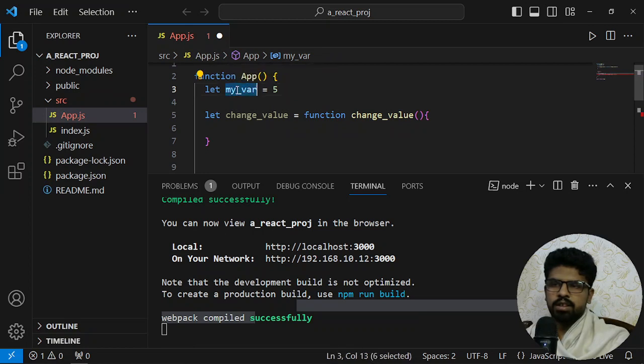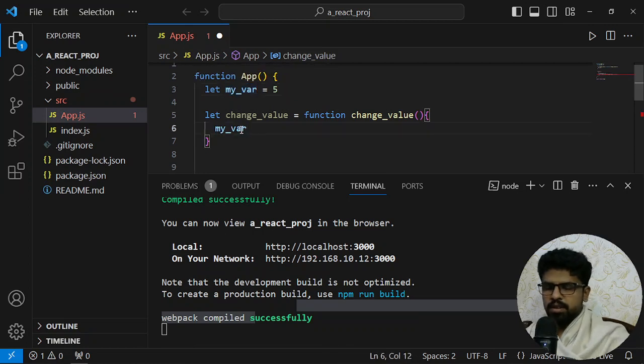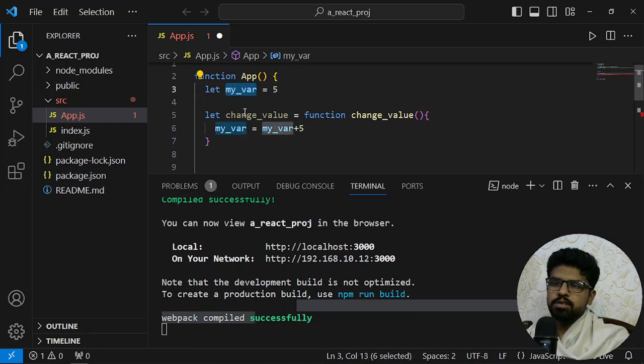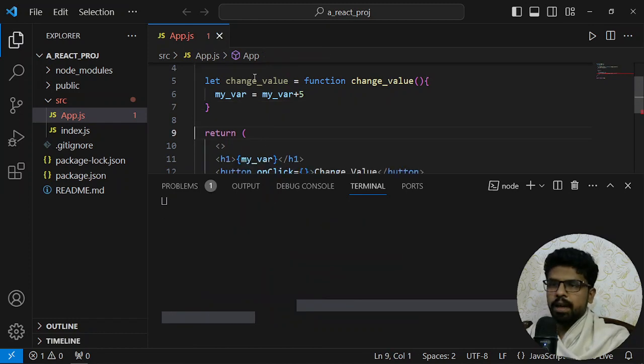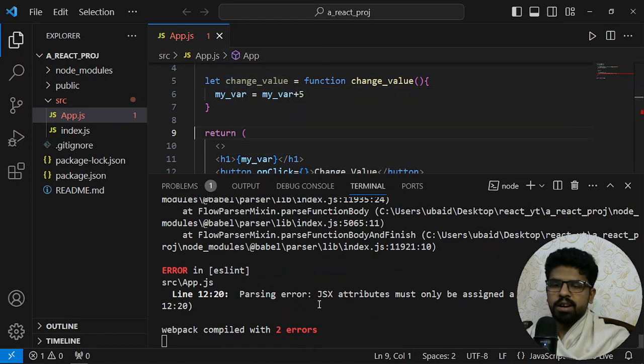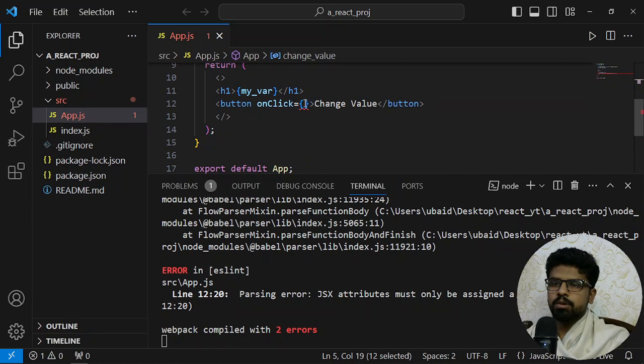So I will update this as my var is equal to, let's say, my var plus 5. That means whenever I click the button, this variable should increase by 5, right? Okay, so we are getting an error because we haven't passed it to onClick.